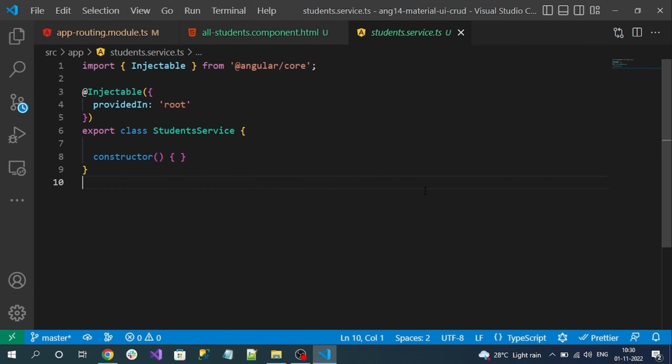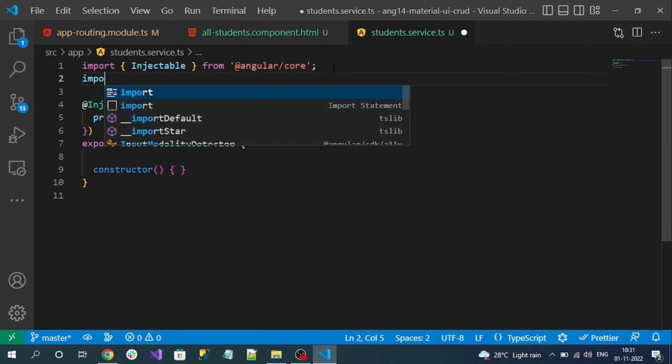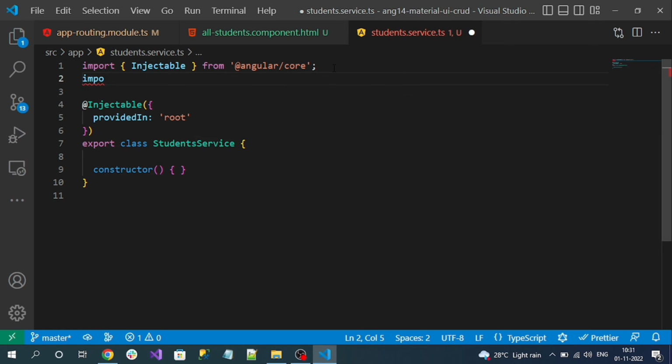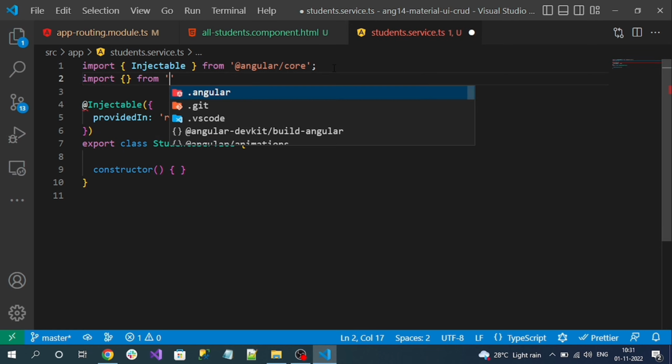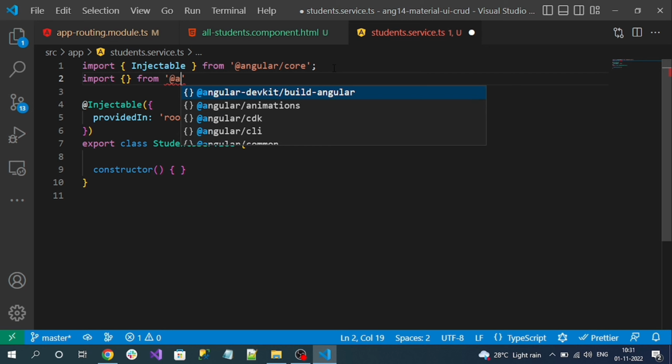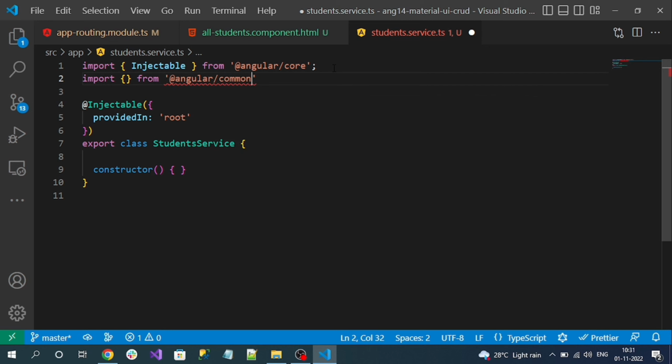So this is the service file, and here you can see the service class is decorated with @Injectable. That means this class can be injected into any component. The first thing is, in this constructor I want to inject a service, the HttpClient service. So first let me import it from @angular/common/http.